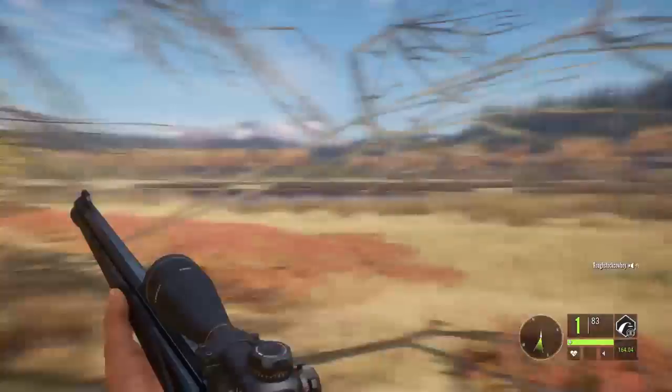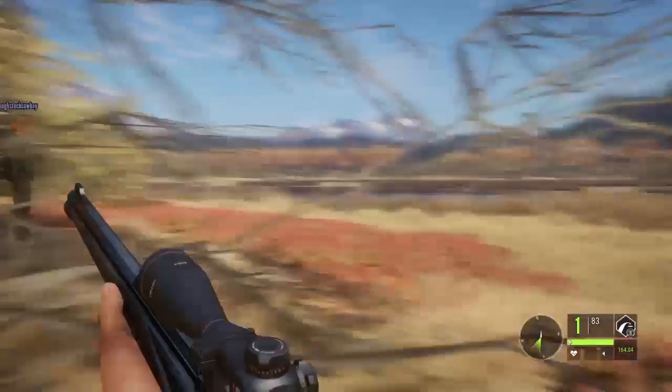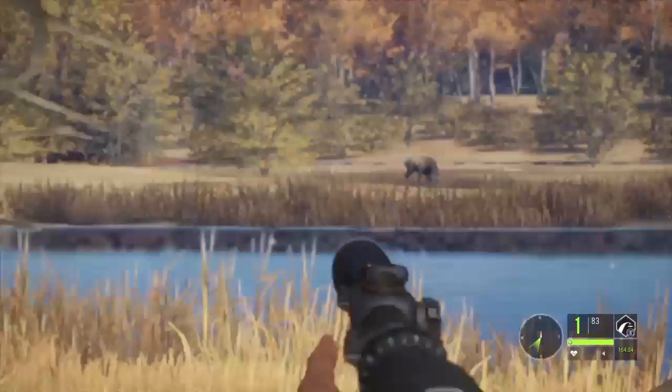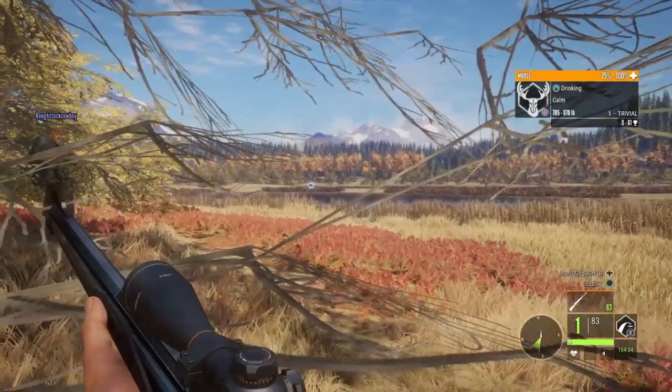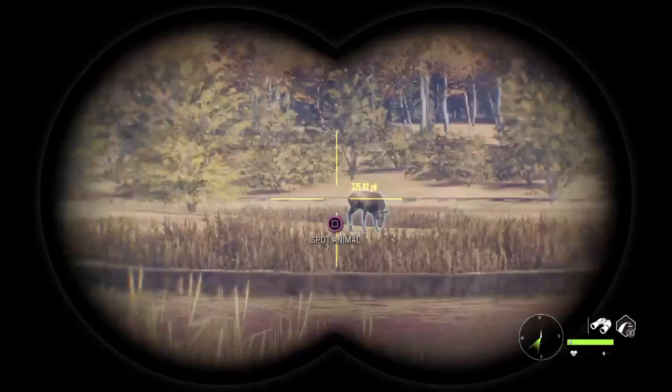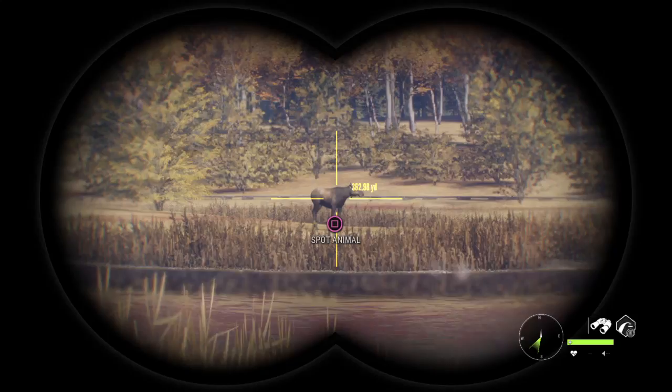When I spot and everything, it shows me its gender. I pay attention to it a lot because of calls, so that way I know I have a male calling and not a female. Oh, that female moose. If you want to take it from where I'm at, it's 162.98 yards.